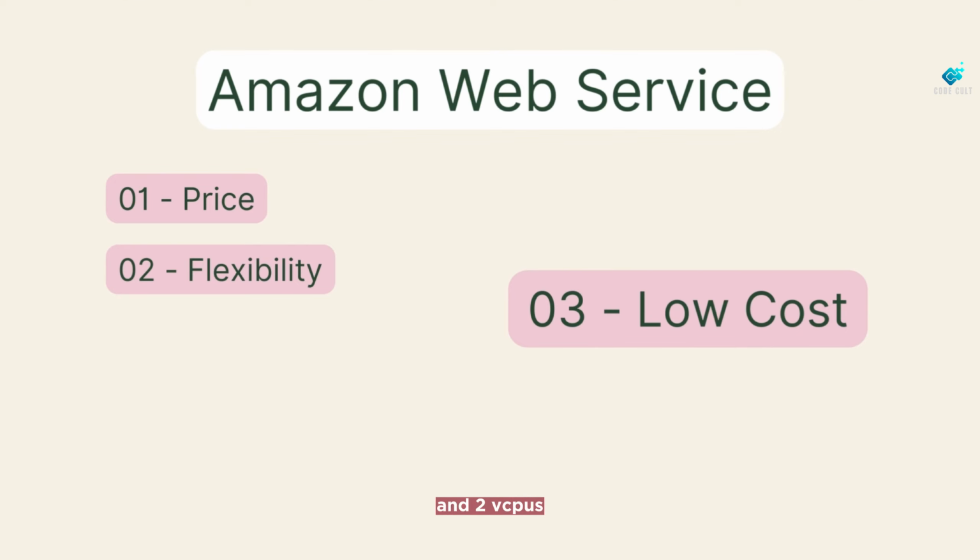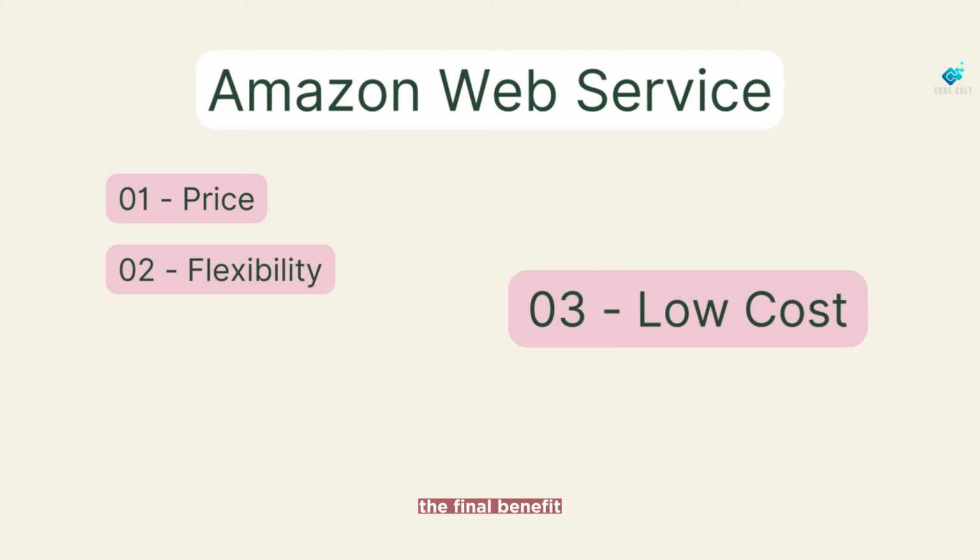And 2 vCPUs and 4 gigabytes of memory is already quite powerful. You will probably need more, especially if you're doing some AI, but you can definitely do something with it. And that will be for 5 cents per hour. And then remember, thanks to its flexibility, you can increase the power. And so if you need to increase the power to, let's say, 4 vCPUs and 16 gigabytes, well, it will cost you around between 18 to 20 cents per hour, which is still very cheap. And here we have a much more powerful computer.